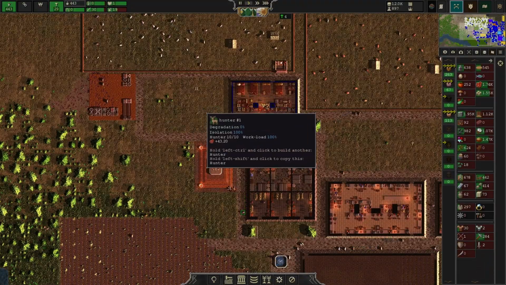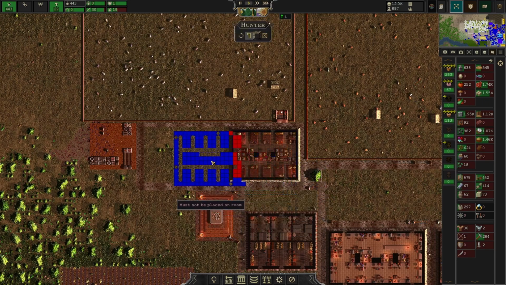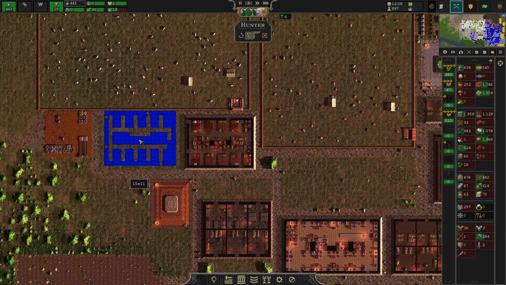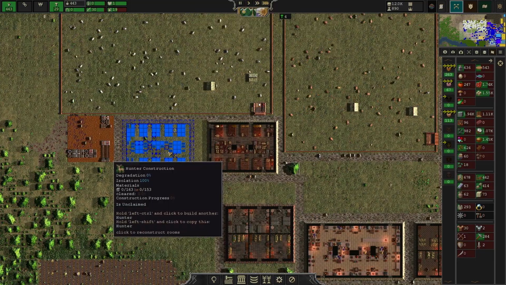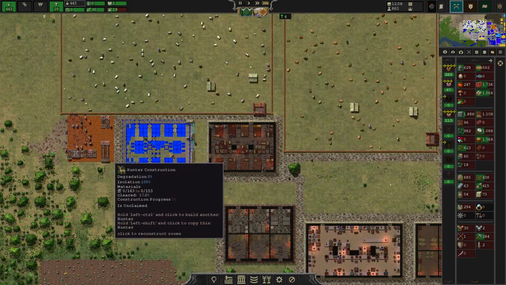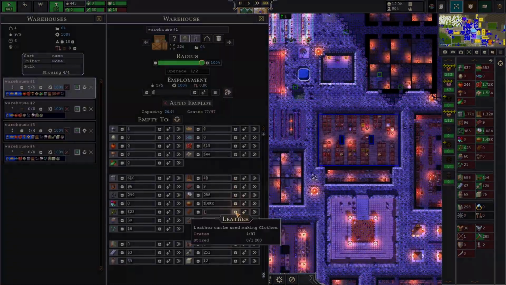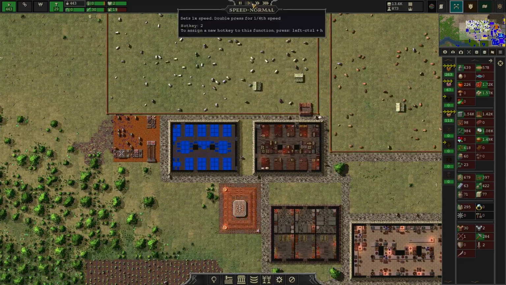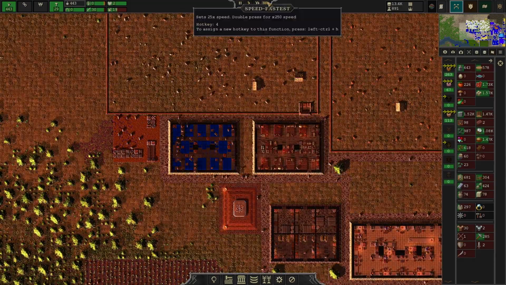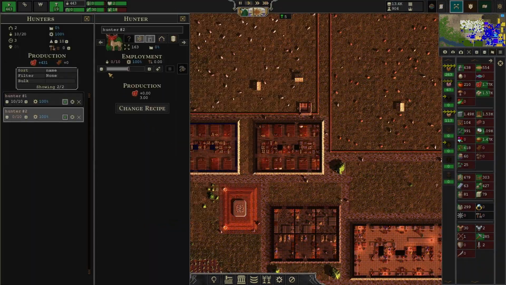What we can also think about is procuring some leather armor, which I will do by simply copying over the hunter and then employing a few hunters in here, gathering up leather. There's leather enabled in here. Just so we can get some basic armor going. 5 is enough for now.